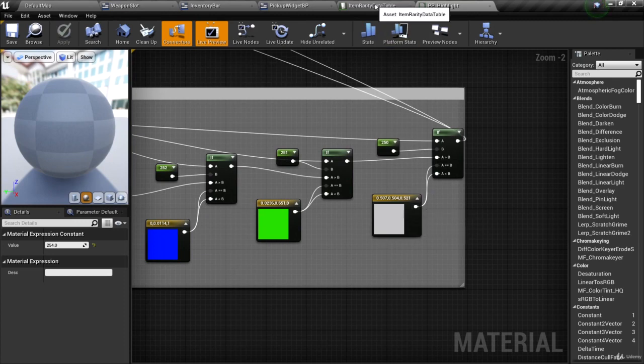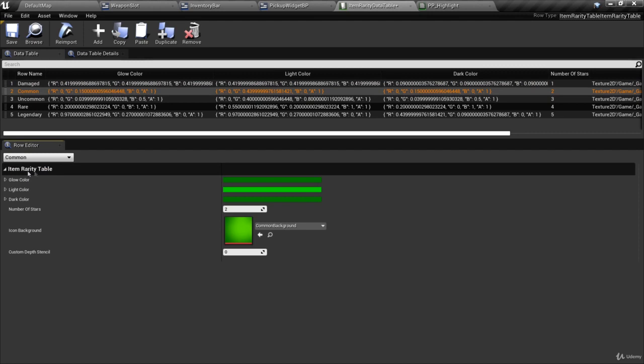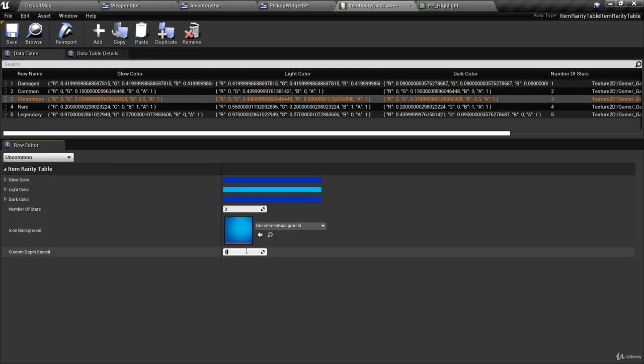So here in Item Rarity Data Table, I'm going to start with Damaged and give the custom depth stencil value 250. Now I'm going to select from this dropdown the Common row, and for this it's going to be 251. Next is Uncommon, and that's 252.